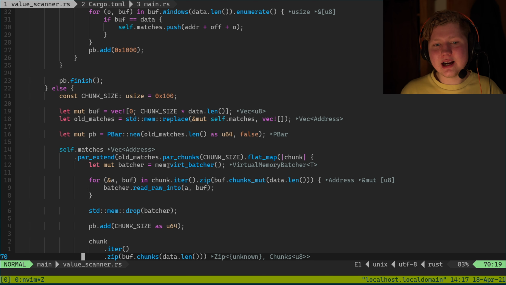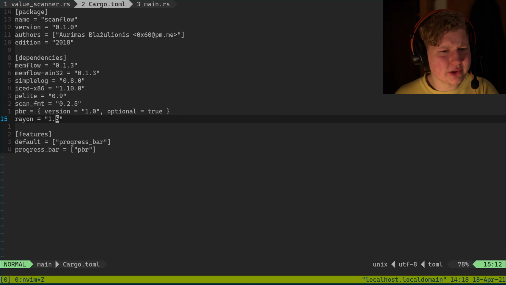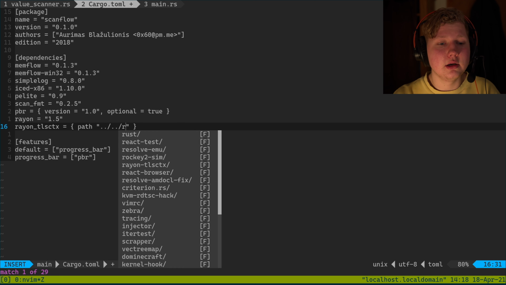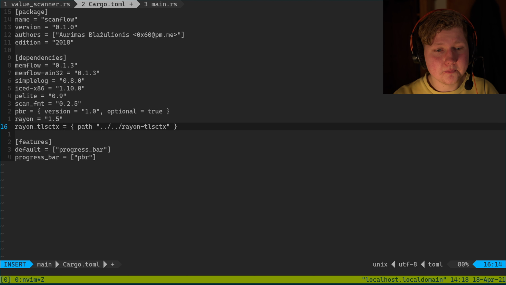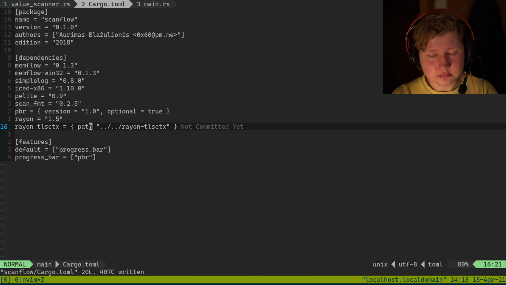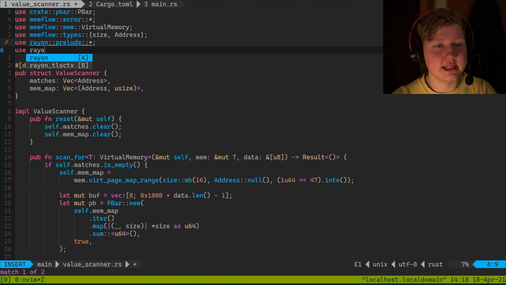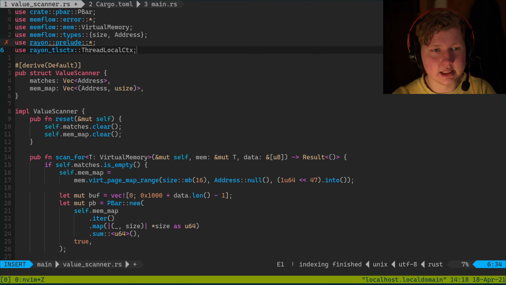Well, this is where another crate comes into play, and that is a helper crate, which I will link in the description. It's called Rayon TLS CTX, and I have it here in the path. It will be this thing, and we've just used a Rayon TLS CTX thread local CTX.